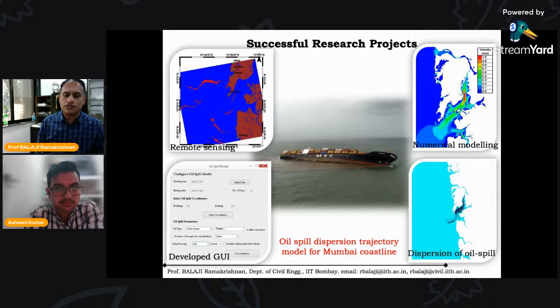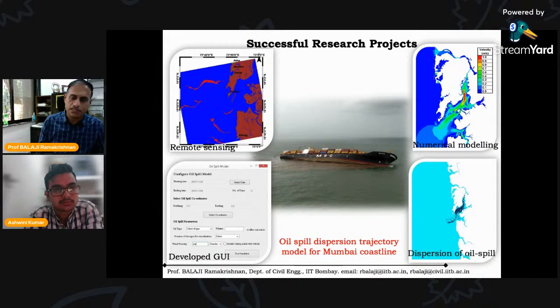When ship accidents happen, most of the time there will be some kind of oil leak coming out of these vessels, and they spread in the open ocean waters. The oil, floating on the surface like a sleek, can easily be driven by the wind and also the currents. Sometimes they reach the coastline and may create a huge environmental and ecological crisis along the coastline.